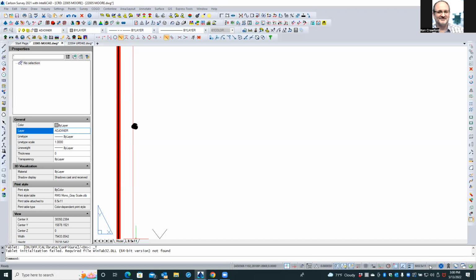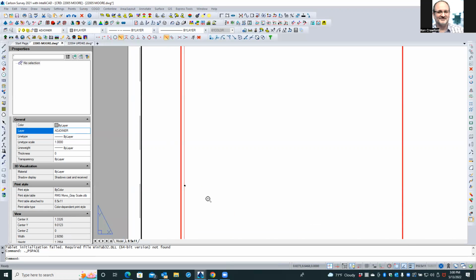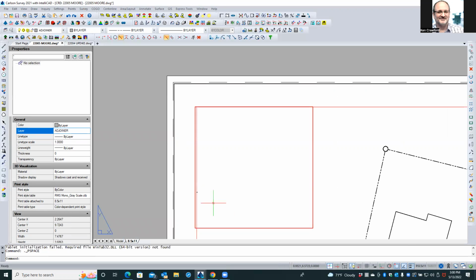What the heck? I guess it's the one to the left of that. Oh yeah, that's a tablet. You don't even need that out there. If you double click on that, all right, now you're back in paper space. If you look, it's got a P on it now. So now if you roll the wheel in or out, you see now you get it to where you can see it. Okay, that's fine. Stay like that. And if you go back now to double click that.